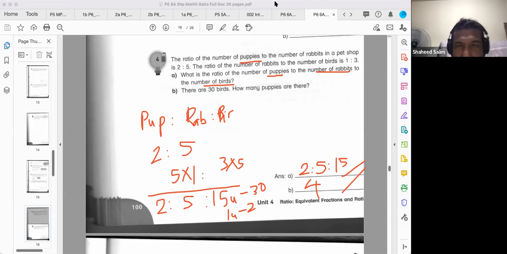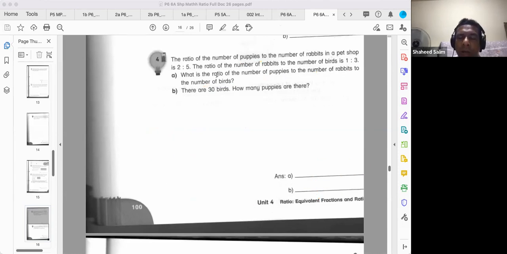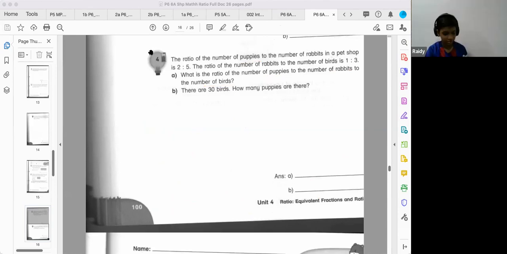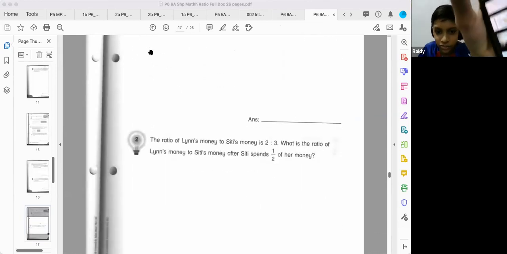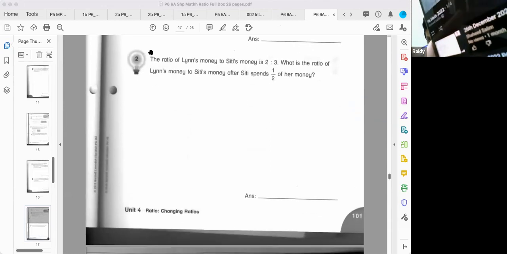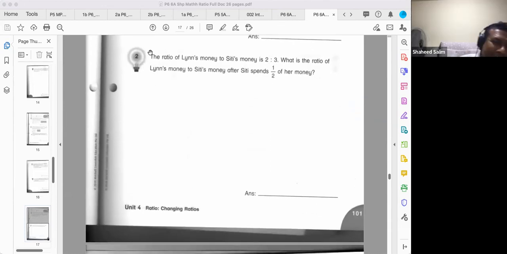You must remember the PSLE is made up of easy and difficult questions. It's not going to be all difficult. So some of the questions are going to be like that. You can get full marks. But if you give up without even trying, you see a long question, Alamak, you get no marks.